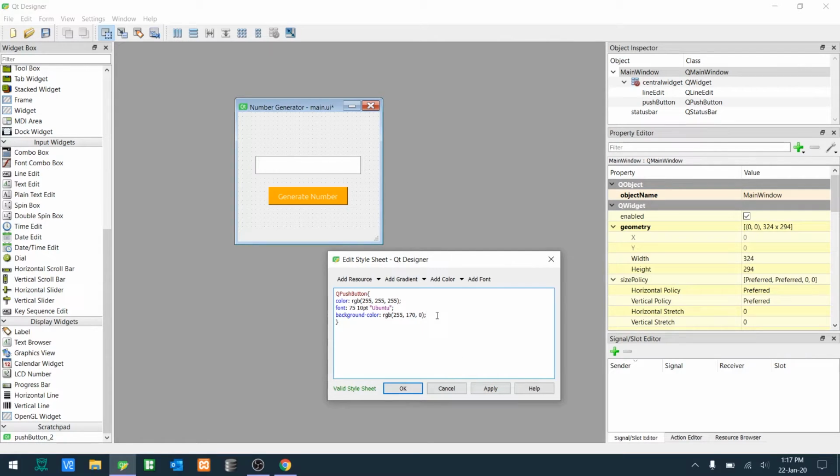Okay, cool, but it still looks ugly. I want my button to be a bit round, so we are going to specify its border. We say border-radius, and then, for example, I want it to be 10 pixels round. Add the semicolon at the end to specify that this line has ended, so it works. If you don't add it, it doesn't do anything. So click apply and you can see our button now looks great.